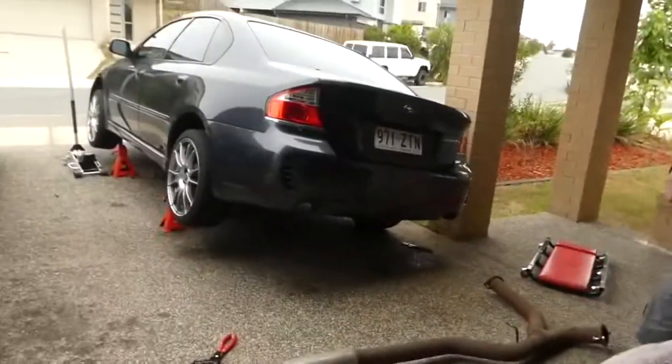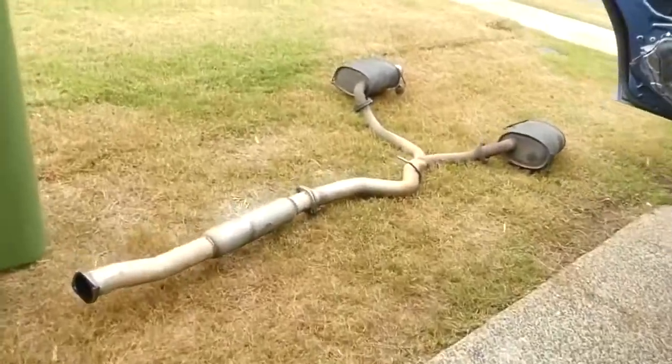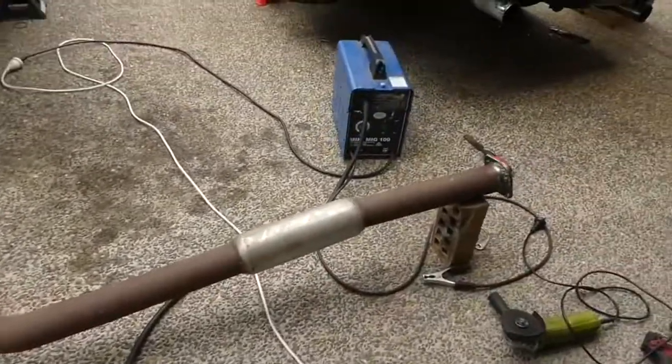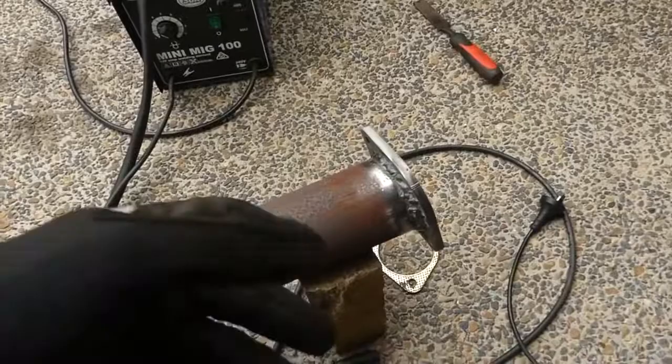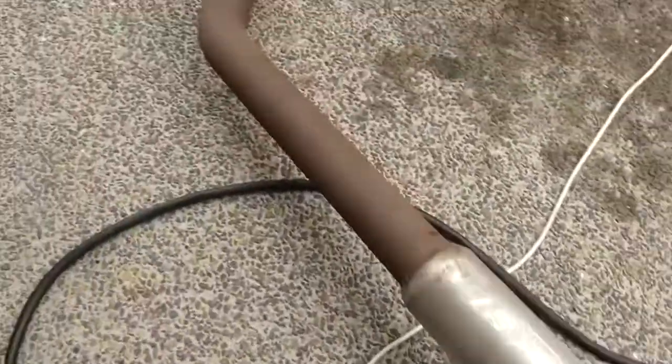Perfect square. That's clean, yeah. I mean, I'm sweating a bullet, but that's fine. The old exhaust we're just seeing over here. We're gonna be throwing this back on there now. So this is all officially welded. So we had to cut a midsection on this and just weld on a new flange. That sits exactly perfectly off the downpipe now, so it's all pretty sweet.